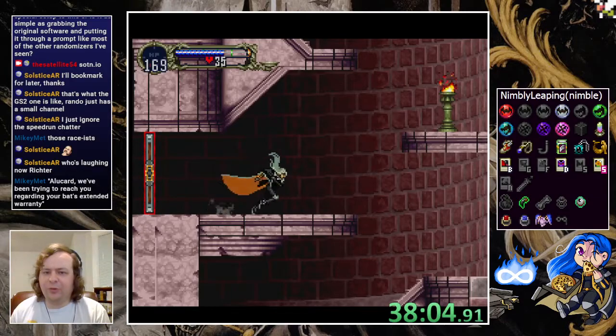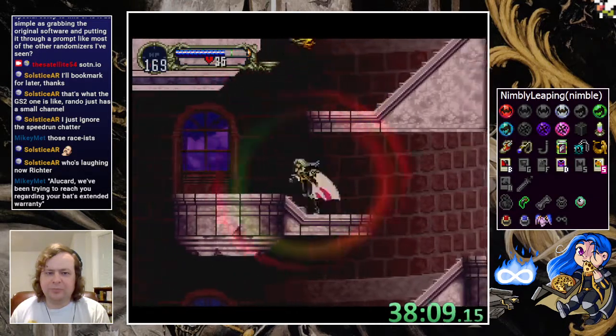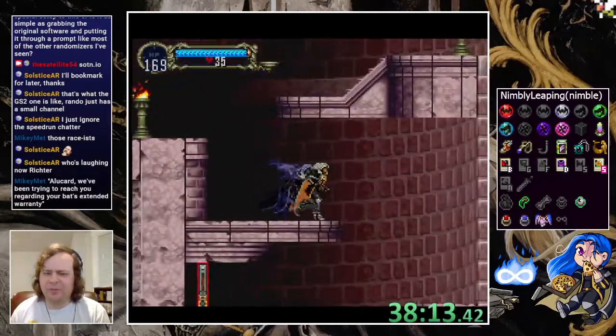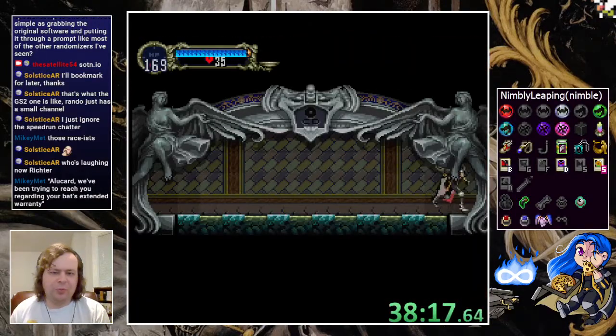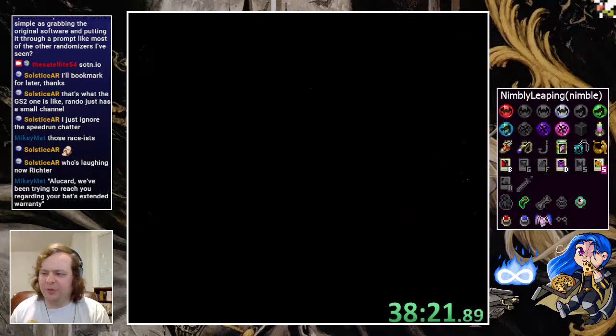Which means it's either at Sola Bat or it's at Sola. Sola Bat? What? Spike Breaker? No. Dumb. Stupid. Either way, getting there is great, so.